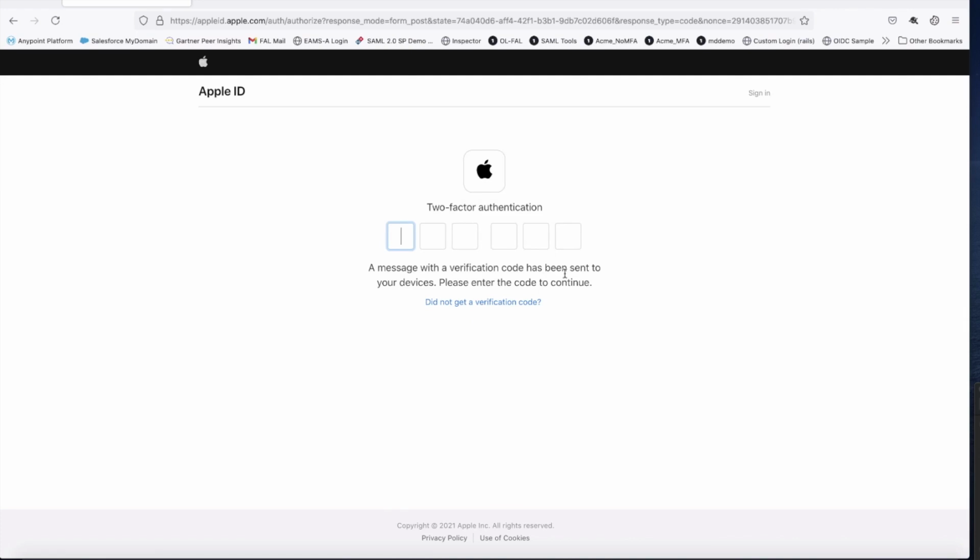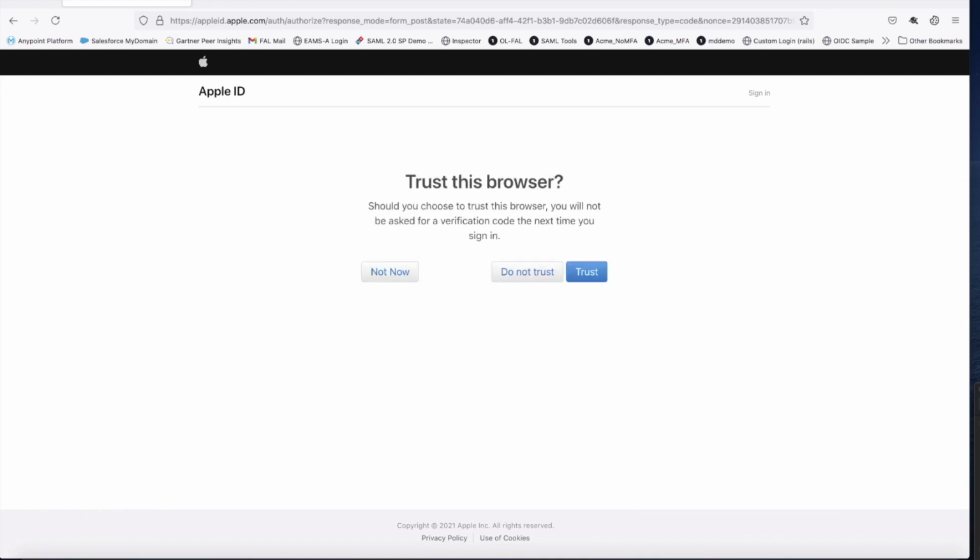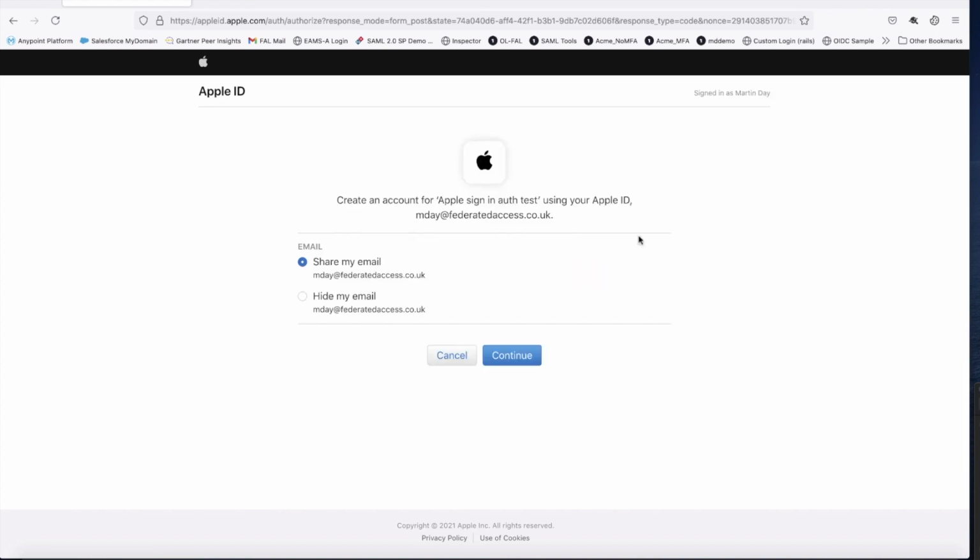There is more trust here because Apple will not allow this to work unless two-factor authentication is enabled. So on my Apple device, I've got an iPad here. I have been sent my second factor code, which I'm just going to type in here. If you're not set up with two-factor, you will be prompted to set this up before this can possibly succeed. This is another way that Apple tries to protect your identity.